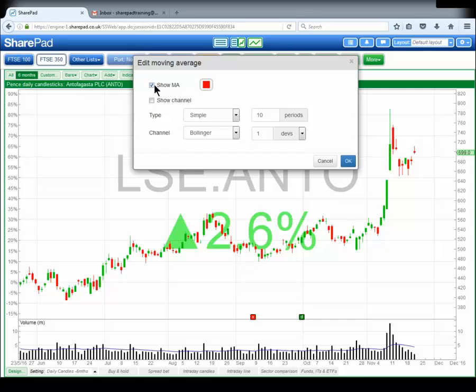And then below that, we have Show Channel. Now, a channel is a pair of lines that are drawn both above and below the moving average, and form a channel.